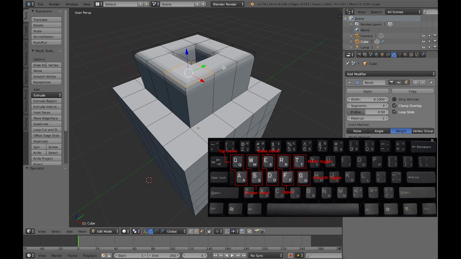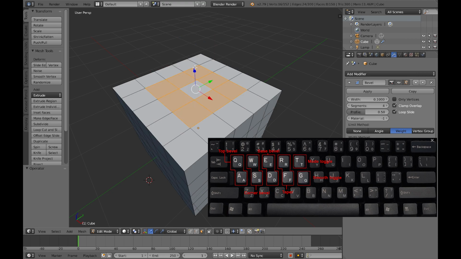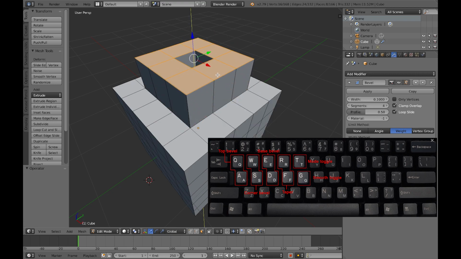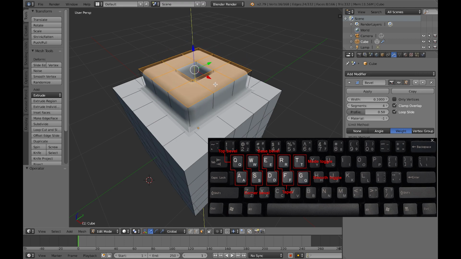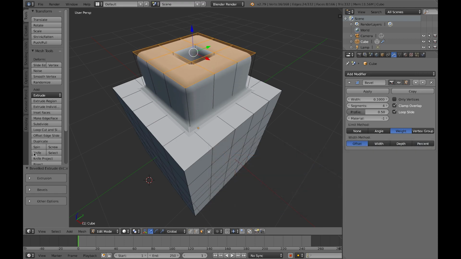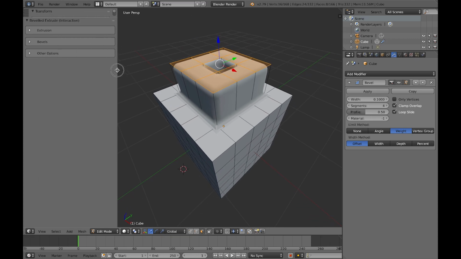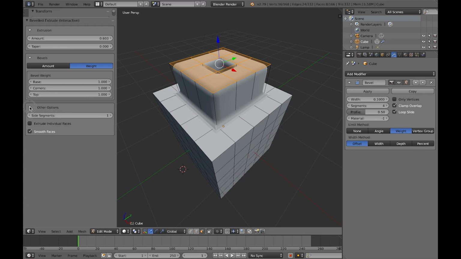I'm not actually changing the underlying mesh apart from just the simple extrusion. And hitting T there again, just increasing Q and A, I'm changing W and S there, and then E and D, and changing there. So that's actually just doing a standard extrusion, but actually changing the bevel weights. So hopefully that will be of great use to you, so you can change things a little less destructively and tweak the bevels after.